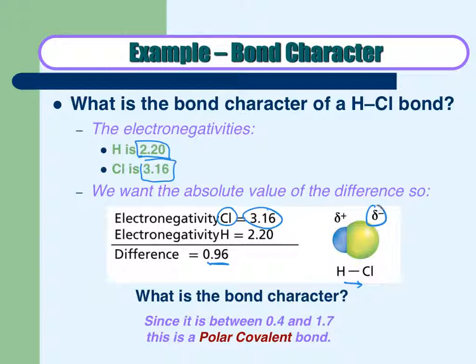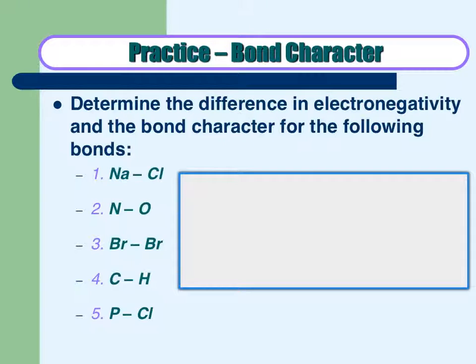Right here you've got some of these symbols here. You may have seen me draw these now and then on the board. These little symbols here just mean slightly. So the chlorine in this bond has a slightly negative charge, while the hydrogen has a slightly positive charge. If you need to fill anything else in, take a pause. Your goal here is to try to determine the bond character of the different bonds listed. So take a minute and do that on your own, and then when you're done, we'll come back.